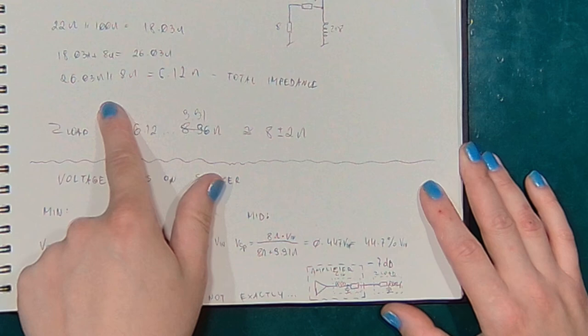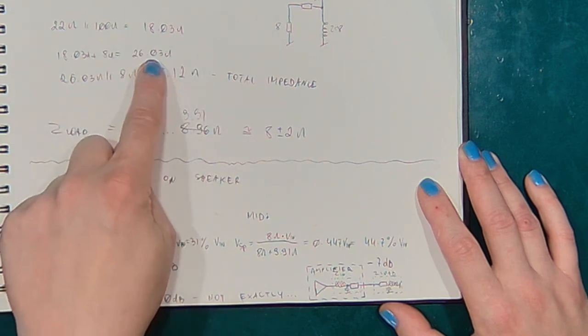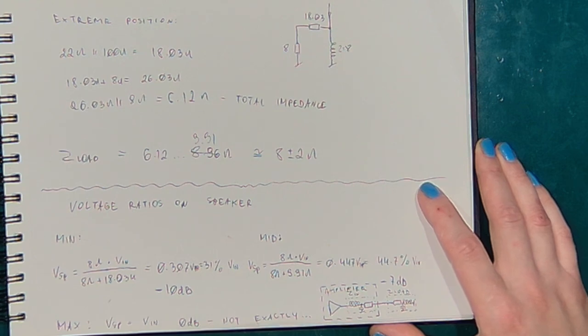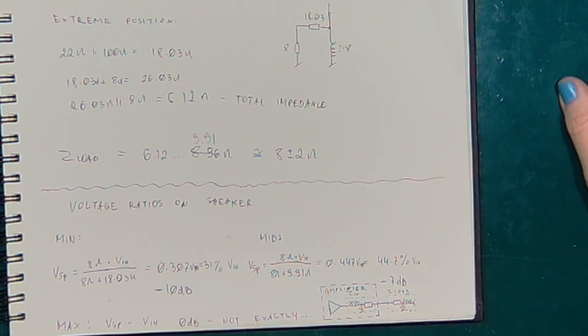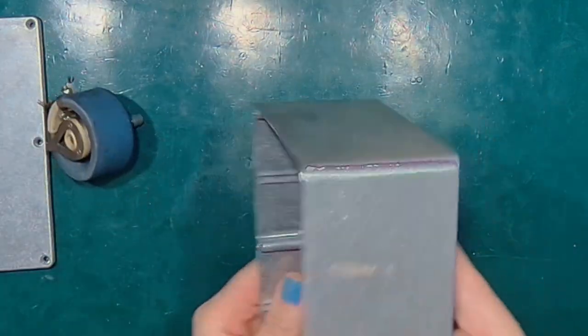and in the extreme position, that's also the maximum, it would be 6.12 ohms in total. It would load the amplifier slightly more than the nominal 8 ohms. But the voltage ratio would depend on the output resistance or output impedance of your amplifier. And that would be especially true for tube amplifiers. Solid state ones have a lot smaller output impedances.